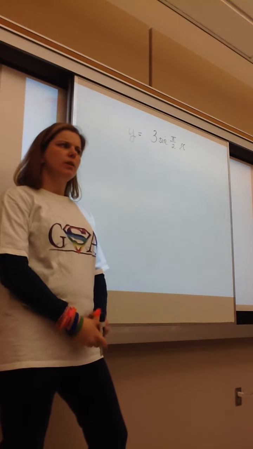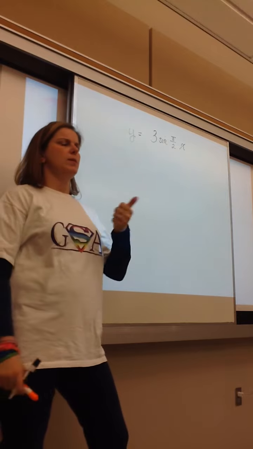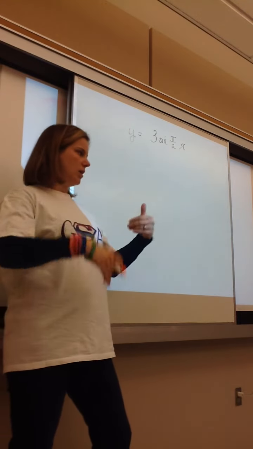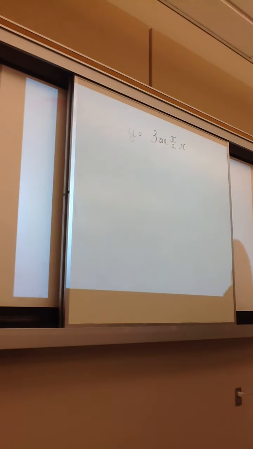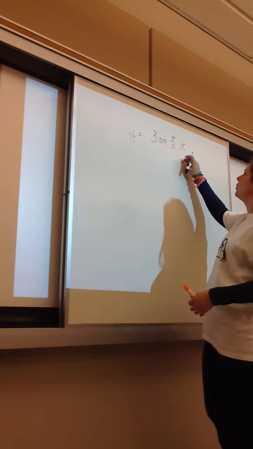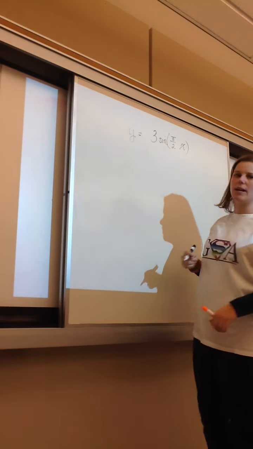What's the first thing we started finding? We found the what and the what? We found the amplitude and the period. Good. Talk to your partner, find the amplitude and the period. Is the x inside the sine? Oh, this whole thing is attached. You can assume multiplication with no parentheses, so this is all attached, yes. Okay, good.